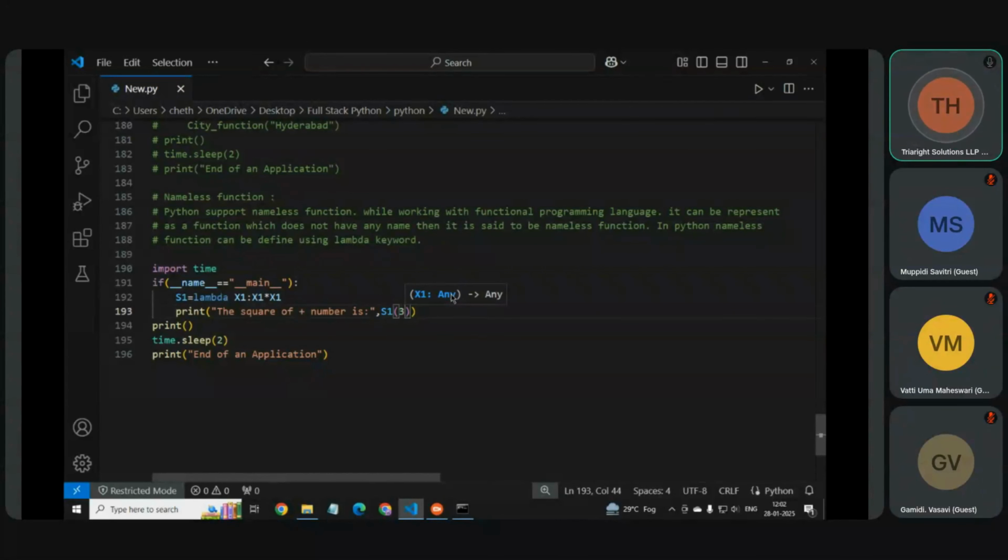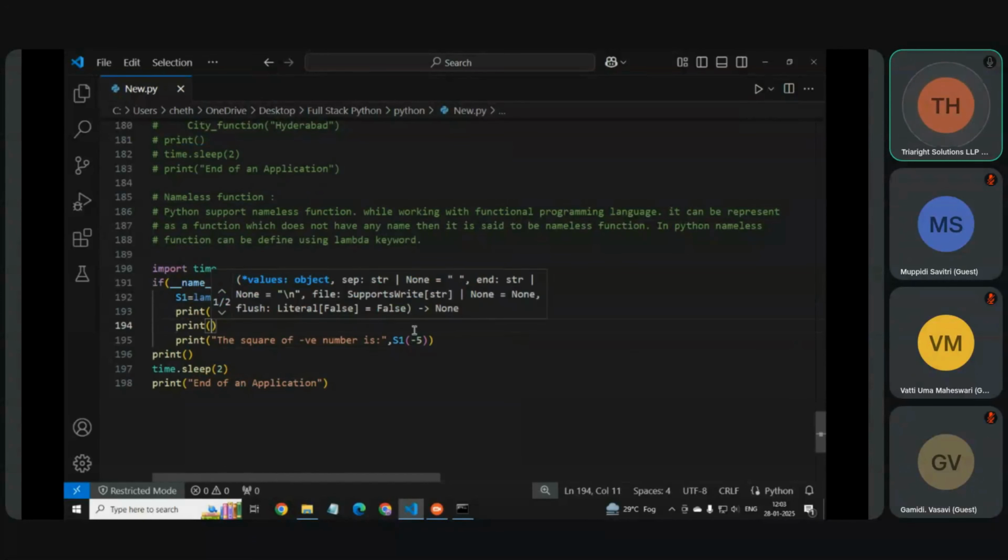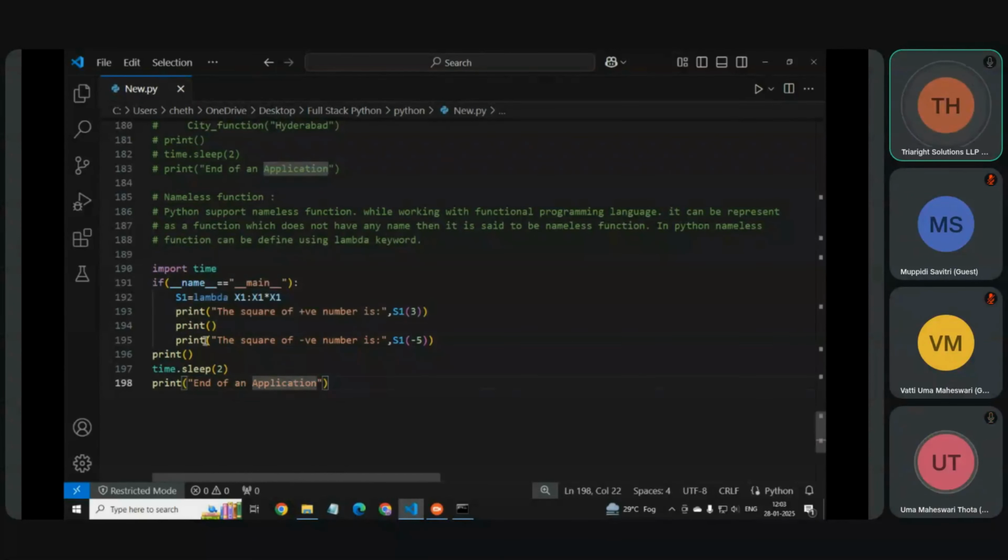We take 3. Let's also use a negative number. What is the square of a negative number? If we give the negative number, what output will it give?